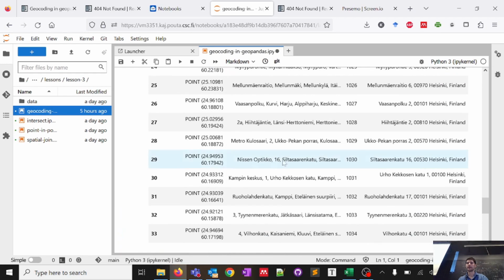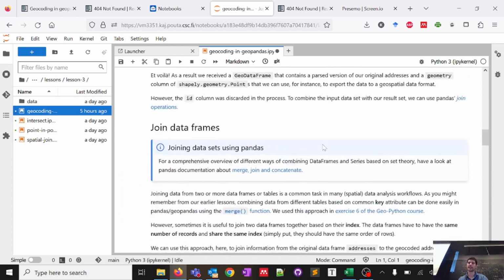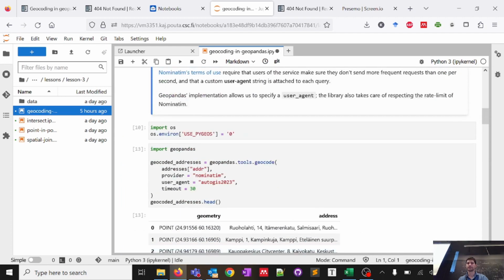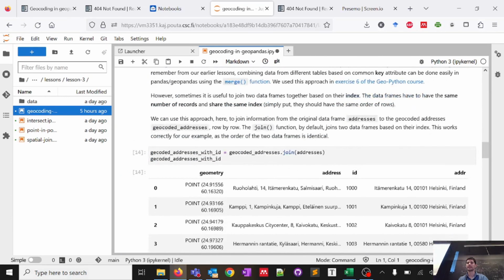One thing to pay attention to here is that when you are doing the join, this geocoded addresses was a geodata frame. So we had a geometry field there. And then we added some table, which was just a data frame. We didn't have coordinates there. So when you do the joining in this order, if you join this to this one, and this one is a geodata frame, the output will be a geodata frame.